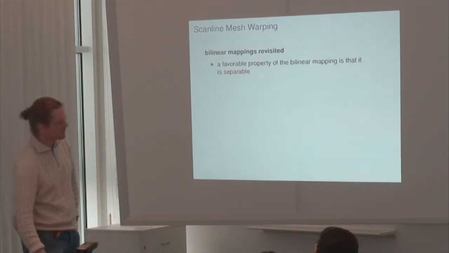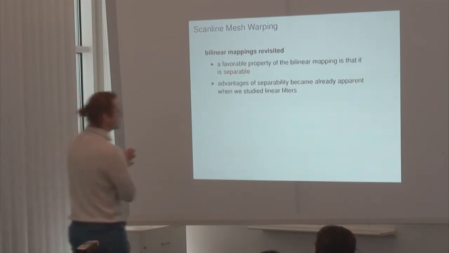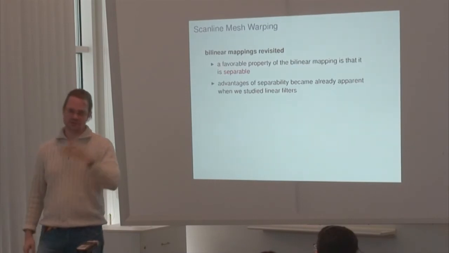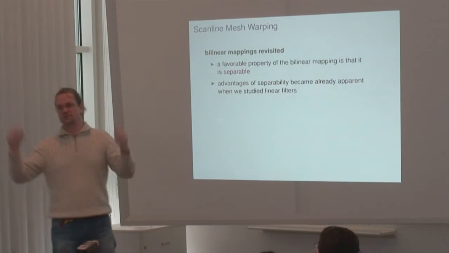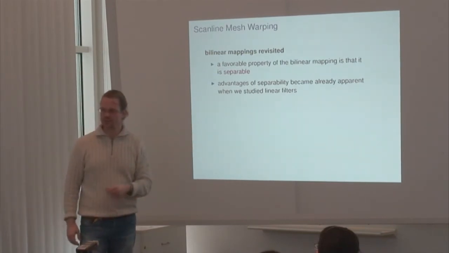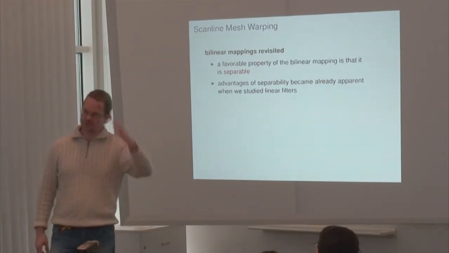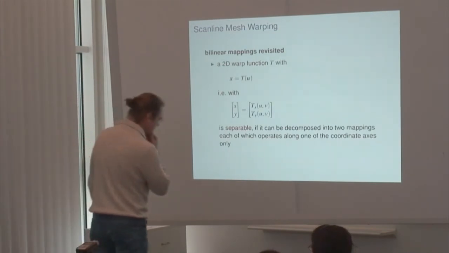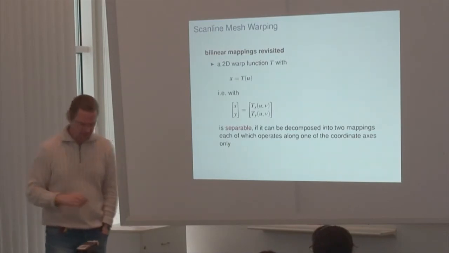But this is another instance of an operation that is separable. We already talked quite a lot about separability when we talked about image filters. Filtering with the Gaussian is a separable operation. You can first do it in x direction and then in y direction. We saw that the Fourier transform can be computed separably. That is, we first Fourier transform all the rows of an image, and then the columns. Turns out that these bilinear warps between quadrilaterals are separable as well.